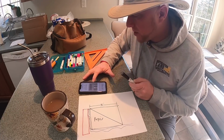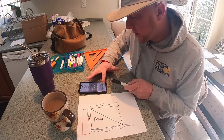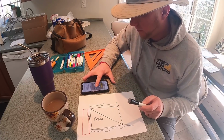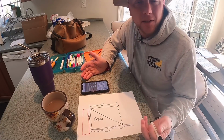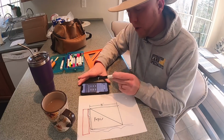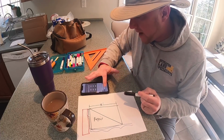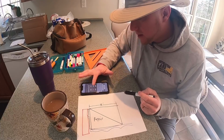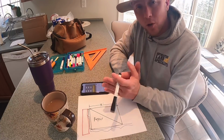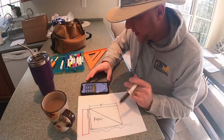Now I'm going to use the same tonnage calculator as I use for a washed gravel. And it averages out to be about the same. The only difference is the depth. I put in the thickness of the rocks that I'm going to use. So we've got a 35 foot by 15 foot. And I'm going to put in about 10 inches because that's the median thickness of these rocks when they're laid down.